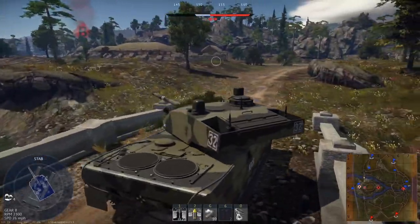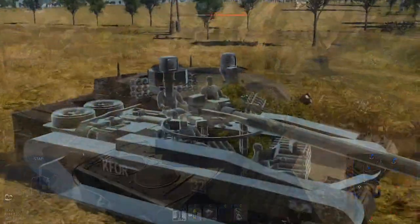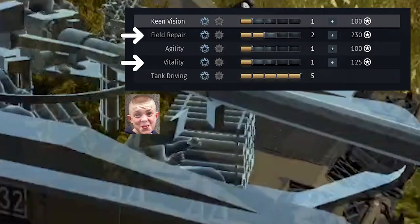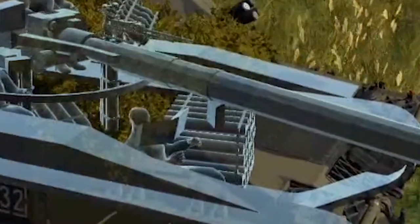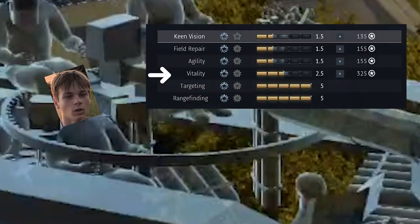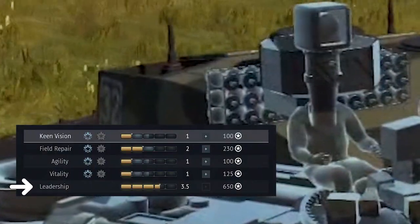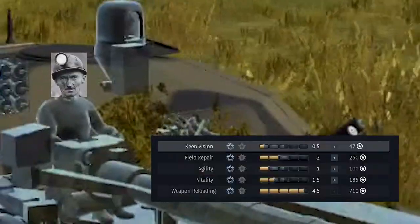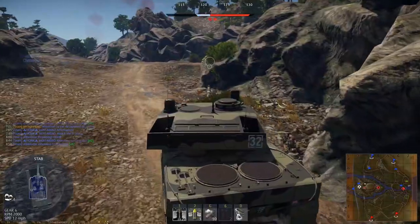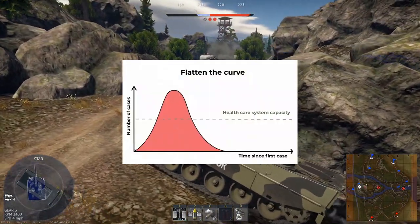Now when it comes to crew, they should probably be quite skilled by now after the infuriating grind, but if you're basically Bloomberg splashing the cash, I got you my homie. For your driver take tank driving, followed by vitality and repair. For your gunner take targeting and range finding, and vitality and repair again for when some bullshit continental tank pens you. For your commander take leadership to ensure your crew majority, and once again vitality and repair for when shit's fucked, and for your loader take weapon reloading so he doesn't drop the propellant on his foot again. Then do whatever you want for shits and giggles. By following these simple steps you will find that this is the correct way to play the Vickers Mark 7. Now don't go out there, and do remain indoors to flatten the curve.